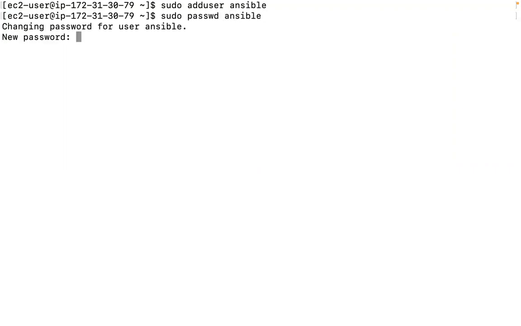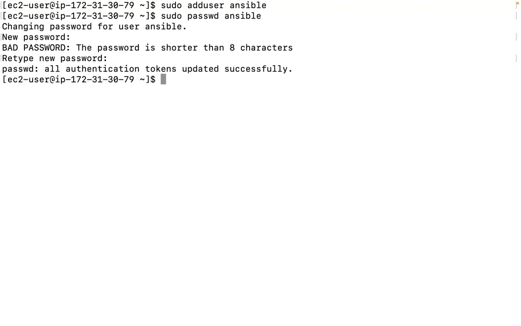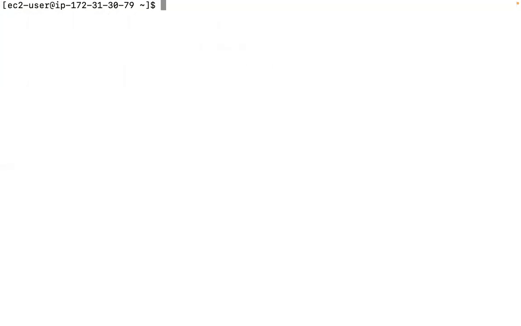I can provide a password for this user. And now I'm going to add that user to the wheel group. What is the command? Can someone tell me? Sudo... chmod?